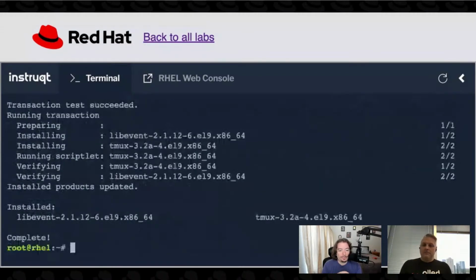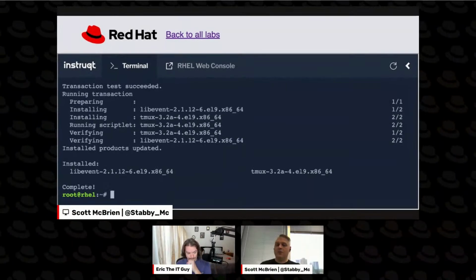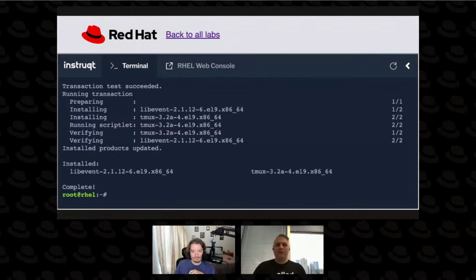Some of you may recall a program called Screen. That's still around, but if you're familiar with Screen, you understand the purpose and the use case for something like Tmux. Screen is available in the Extra Packages for Enterprise Linux repository, which is a community-supported repo that we talked about in a previous episode. Great point. So Tmux is in the official base OS repository, and Screen is available in EPEL, depending on your preference. Now we've got Tmux installed.